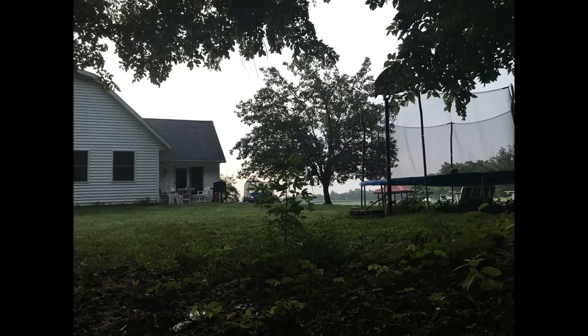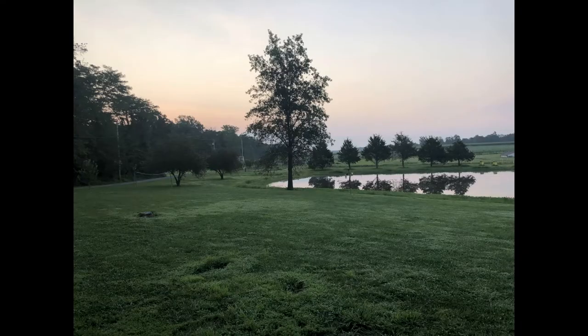And there we have my view from the hammock in the morning, which wasn't as good as I had expected. But then there's the sunrise, which wasn't that great of a sunrise. But it's something, and that was a view from my house, just because I didn't like that first picture.